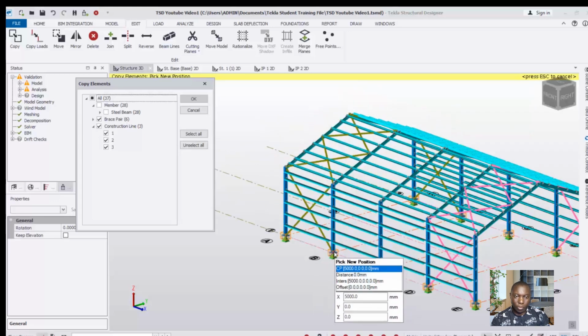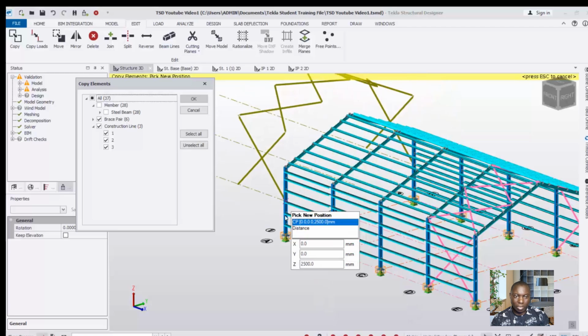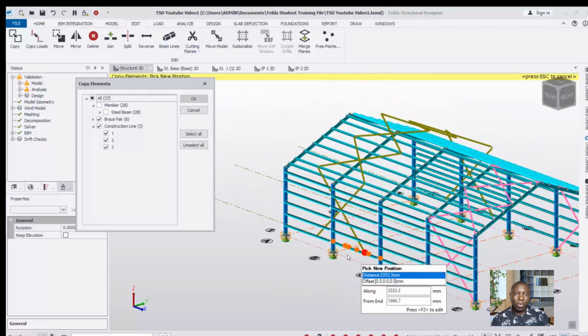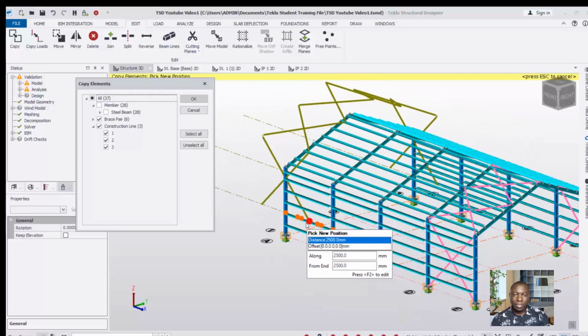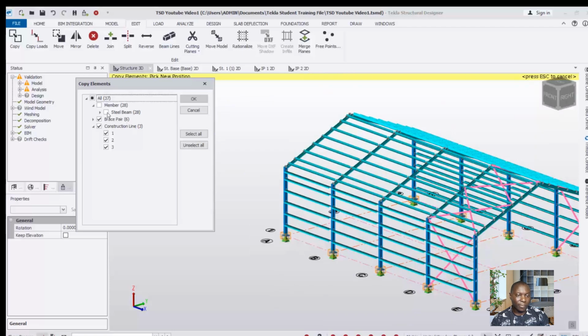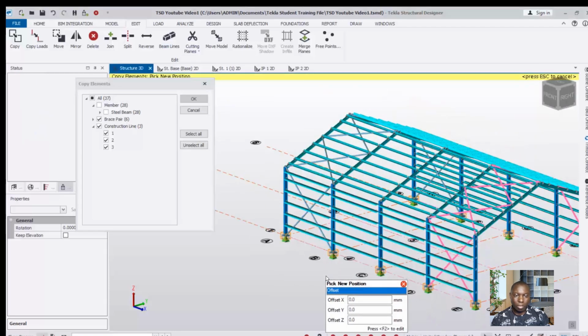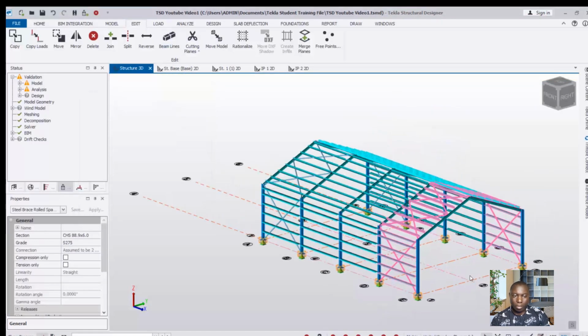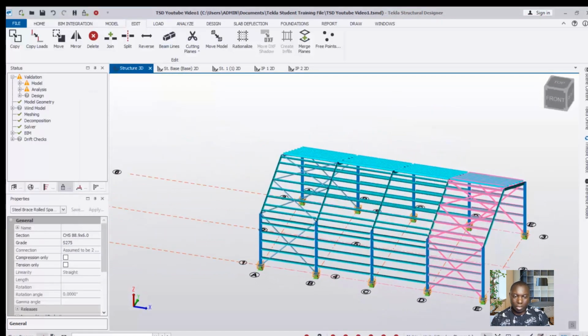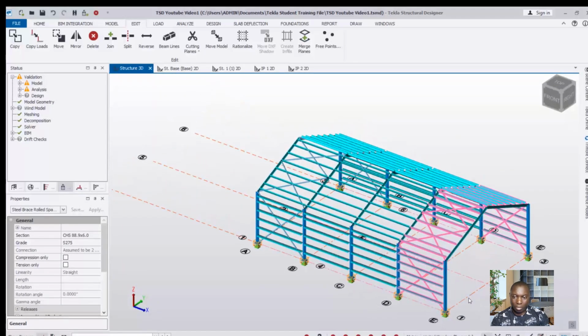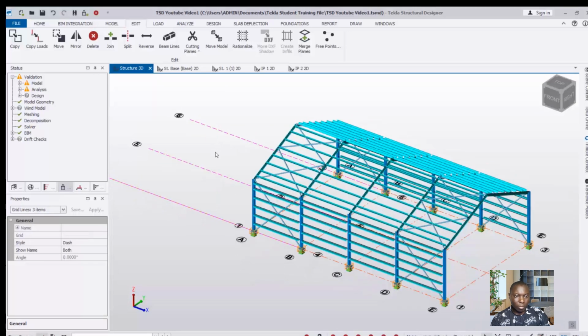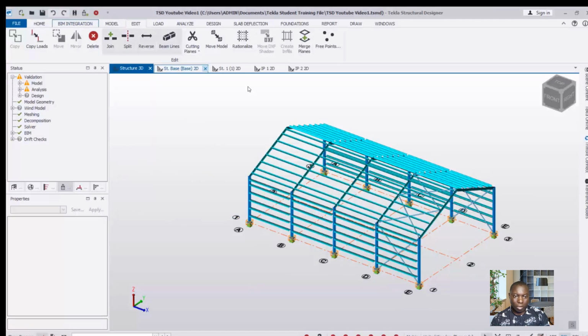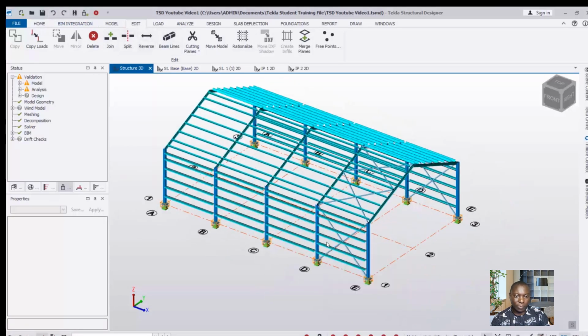Okay, so take it to these provisions and click. So you can see, check it very well to make sure you are not copying the pole lines alongside. Okay, so we deselect it from here, pick this point. All right, now escape. Okay, so you can see what we are having here. We are having an additional, do I call it an additional grid lines? Okay, let's undo that. All right, we have undone that successfully.